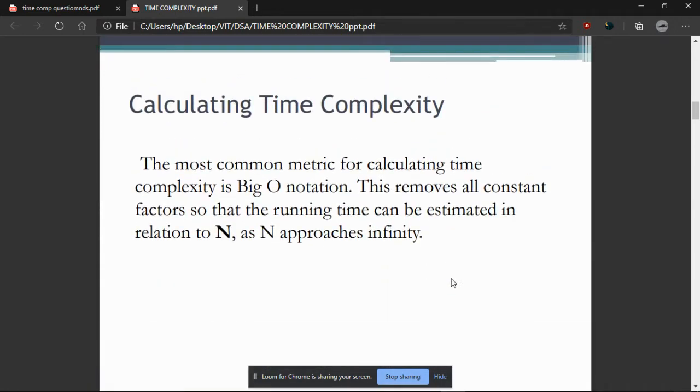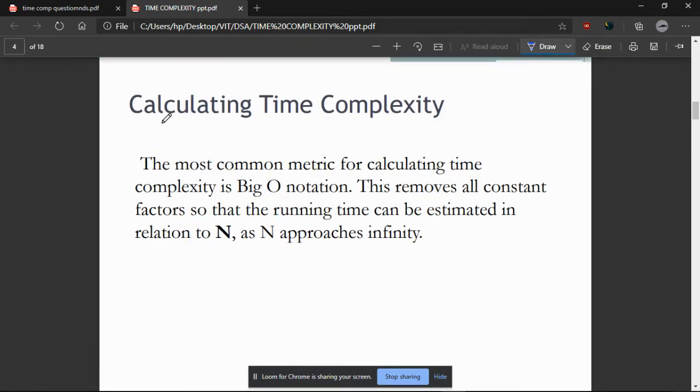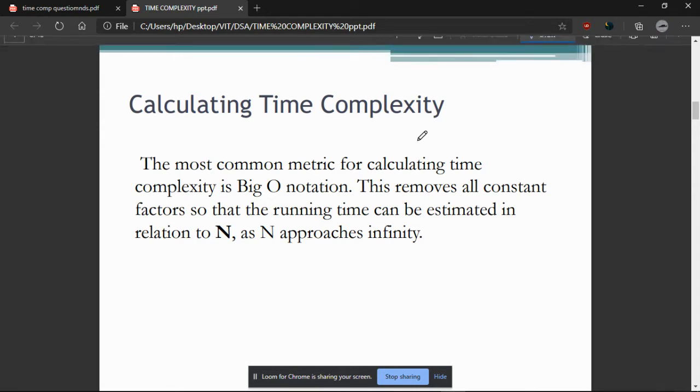Now we come to the next stage, which is also one of the most important stages. Here, we must note that since the algorithm performance may vary with different types of input data, for an algorithm we usually use the worst case time complexity, because that is the maximum time taken for an input size. Now, how do we actually calculate time complexity? To calculate time complexity is quite complex, but I'll try to explain it in a very simple way.